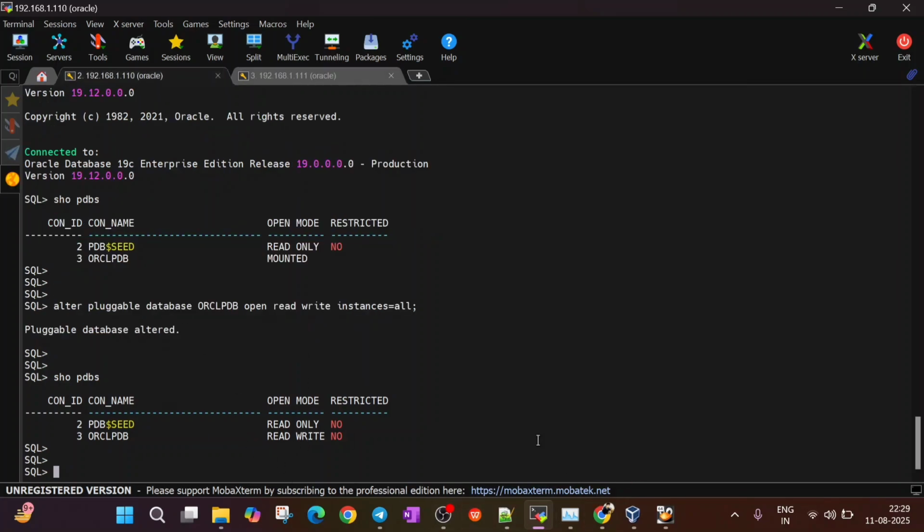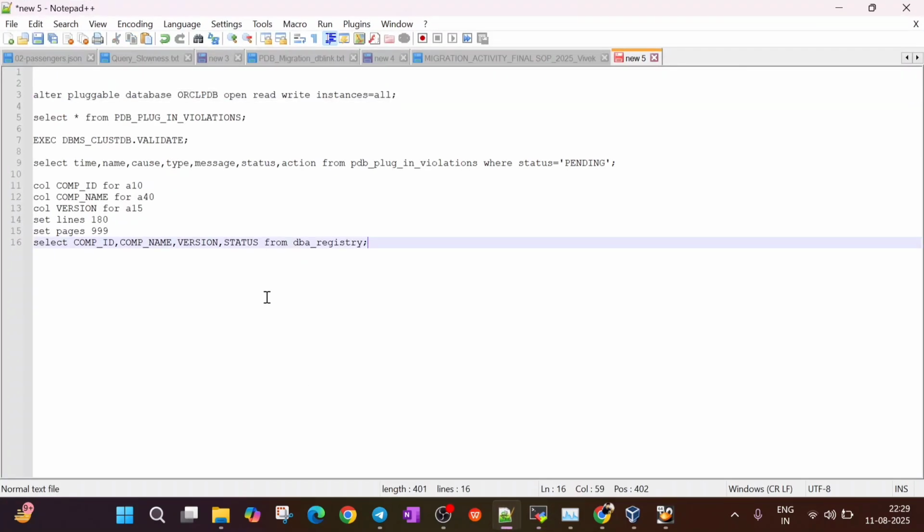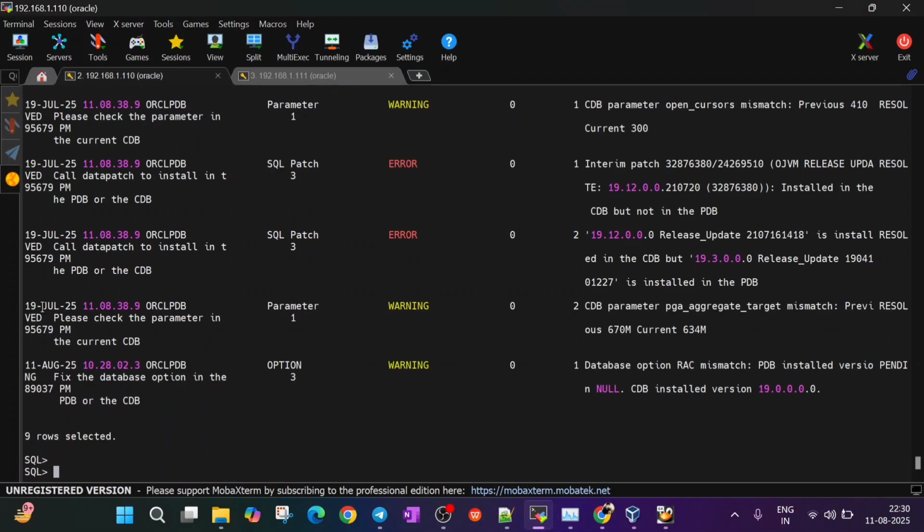Okay, so guys, after your PDB cloning or migration is done, it is very important to check the PDB plugin violations. It is very important to see the output of this view.